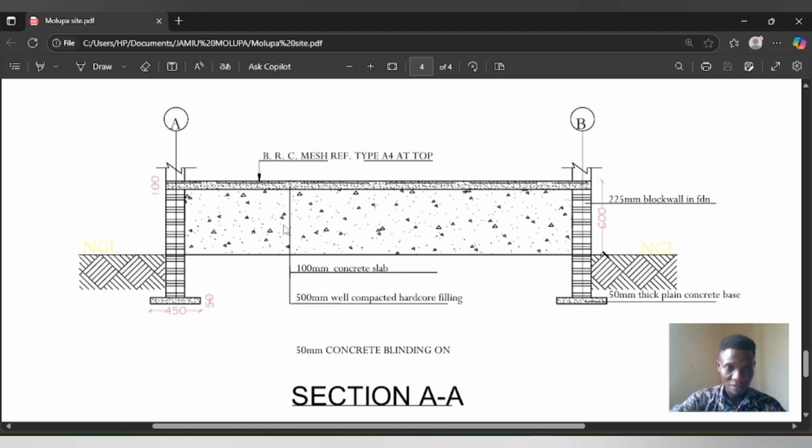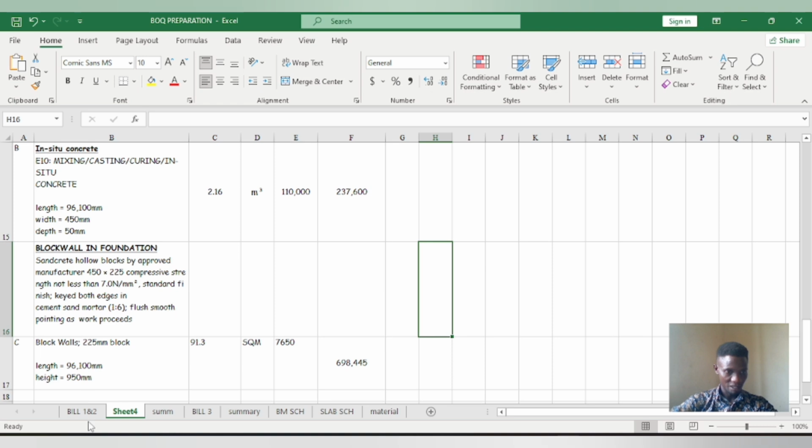Just go to the cavity filling. This area, this is the ground level. You erected this block beyond the ground level, so you are going to need to fill this area before having your slab on it. So I'm going to stop at the slab. You are going to fill this area with laterite or filling sand or any material that is suitable and available for your filling. So I'll just make it filling of cavity.